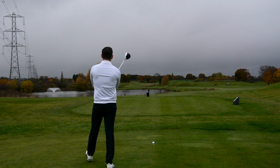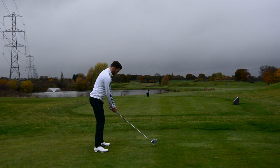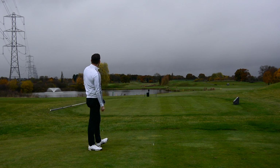This is the fourth hole, a lot of water out there, so I could do with a good drive. Okay, that should be pretty good into the fairway.